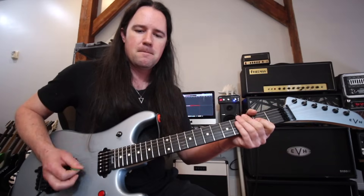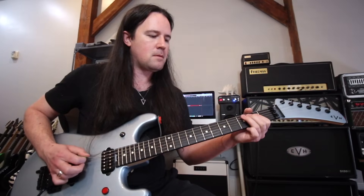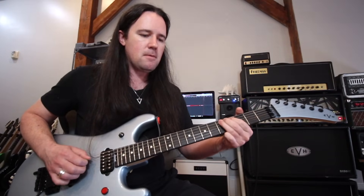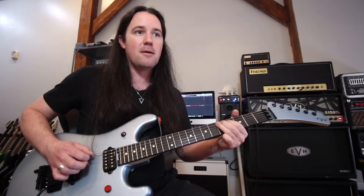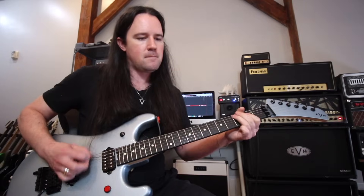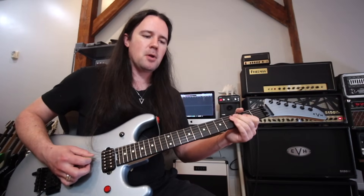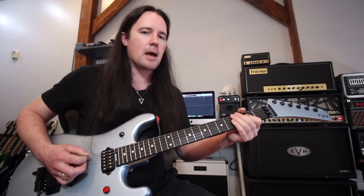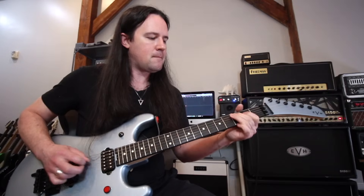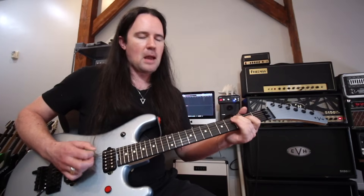Starting off with the little pull-off here from C to A, then a couple of upstrokes — these have to be upstrokes to sound right on that A power chord. Then we've got some chugged A's, a C note, and then he kind of slides from C to D with a little bit of a pinch harmonic — kind of Billy Gibbons style. After that you're going to play almost the same riff but ending with a G instead. So we've got the pull-off, two swipes, and then the lick, with a little pinch harmonic on that low G note as well. And that's on repeat there for a while.